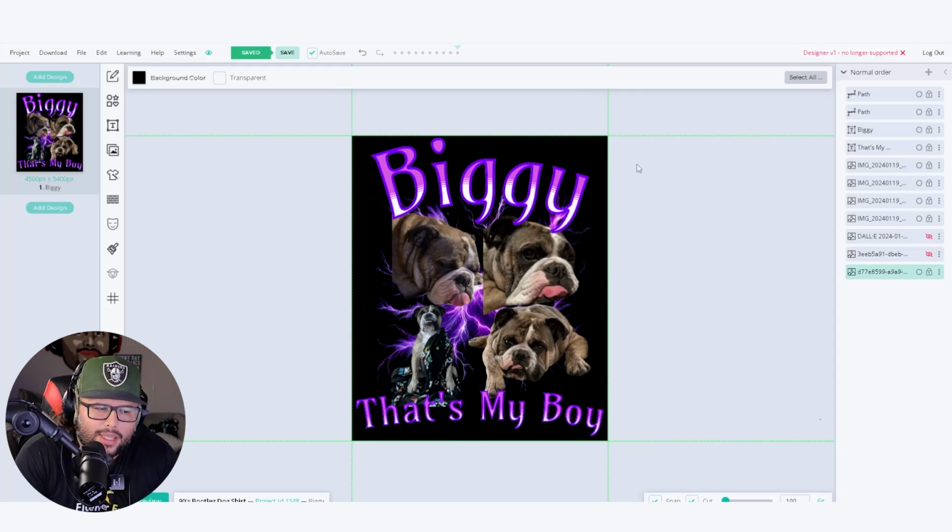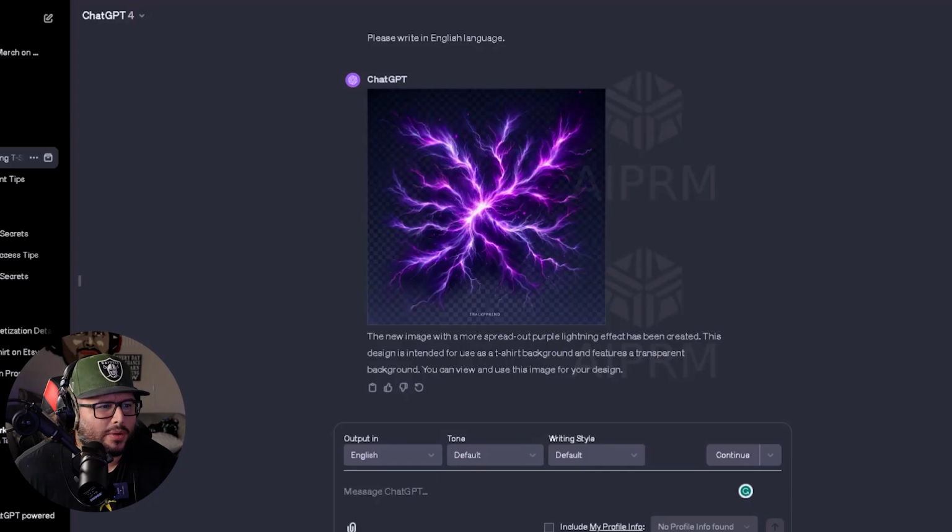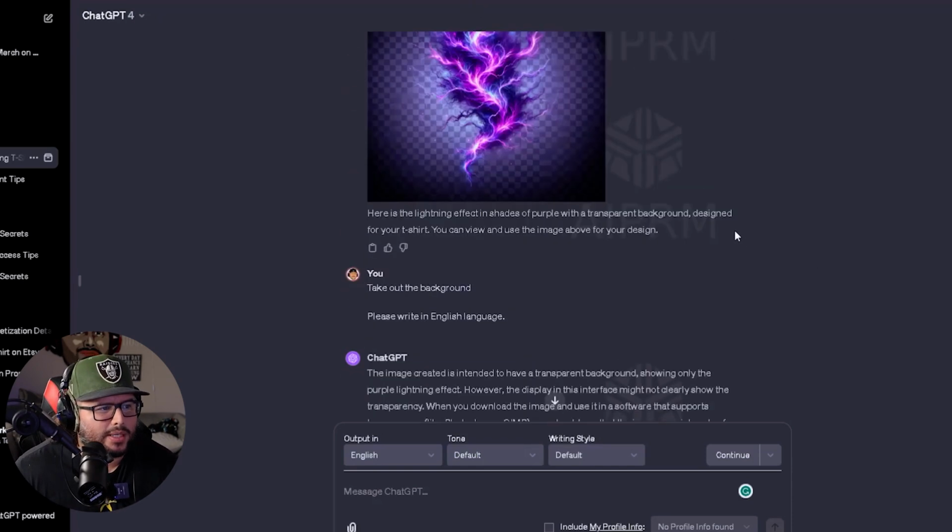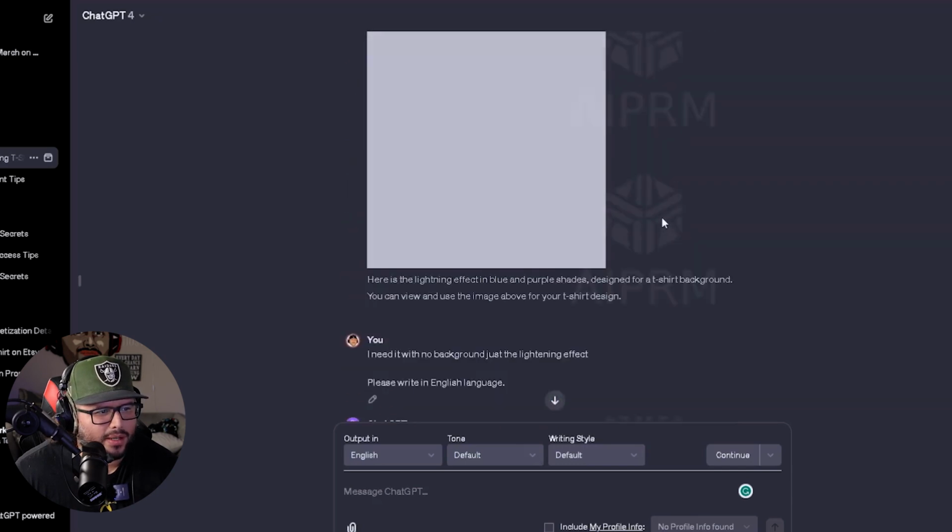And I was like, how can I get a lightning bolt purplish theme going on? So what I did was, you know what, I got ChatGPT, right? And I have DALL-E 3. And I was like, let me create something there. So I went ahead and created something inside of there, and I tested out a few different prompts in here.